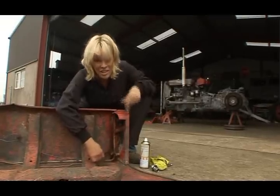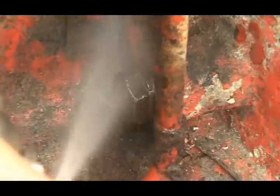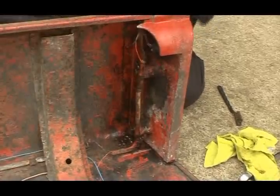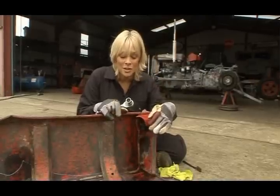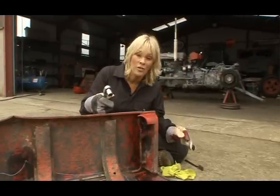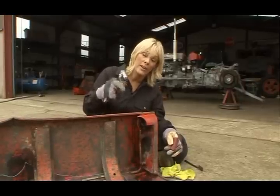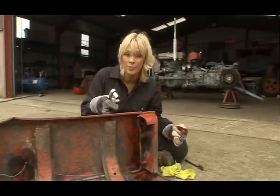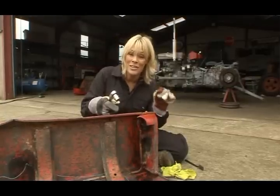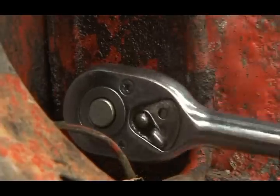It's really worth taking your time with this. Quick spray of oil. So I've waited a few minutes for that to soak in, and now I'm going to go at it with a socket. Now, I can't emphasise strongly enough, it is so important to invest in a really decent imperial socket set as opposed to a metric one. A metric one might look like it'll fit, but there is a difference, and you could end up totally destroying the bolt head, and then you're stuffed.